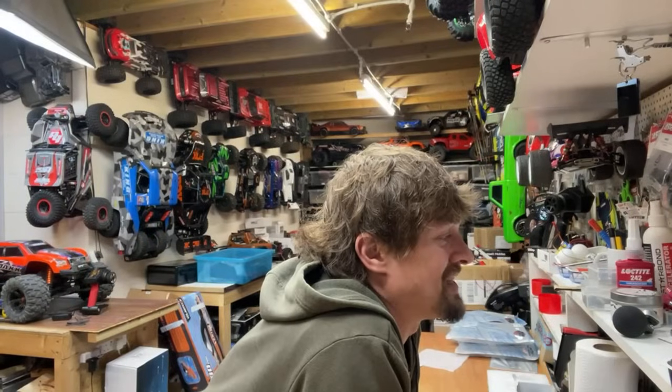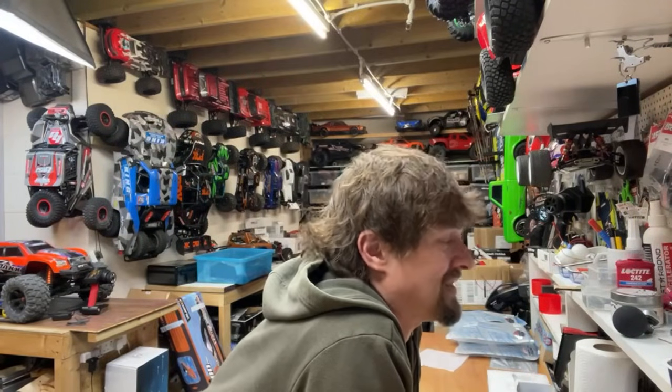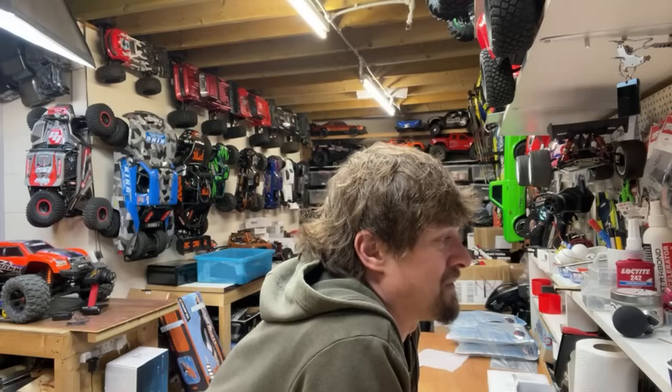Kev can play the ivories. I'm not very good, Reese. I can knock a couple of songs out, but nothing that great. Are the TRX4 Sport good? Yes, very good. Tom Lee unboxed the same car a week ago. He did.